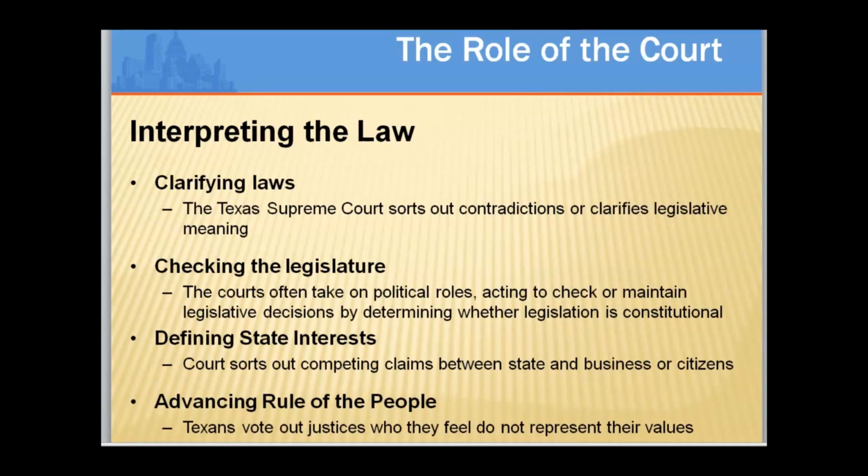If a law is vague or unclear or maybe even unconstitutional, the Texas Supreme Court is the final decision maker. Often their rulings have real-world consequences. When groups or individuals feel that a law passed by the legislature is unconstitutional, they can challenge it in the court. The court will make the decision whether to uphold it or not.